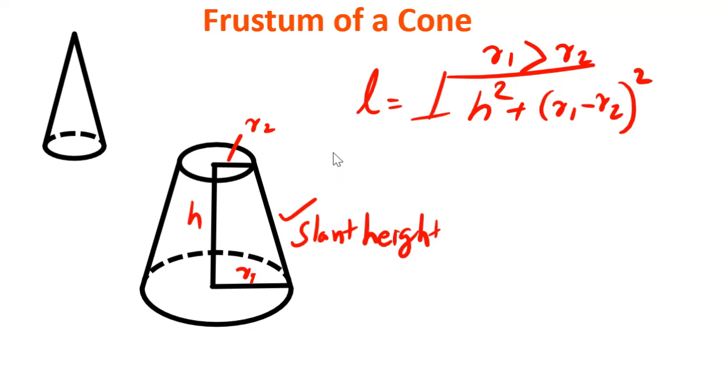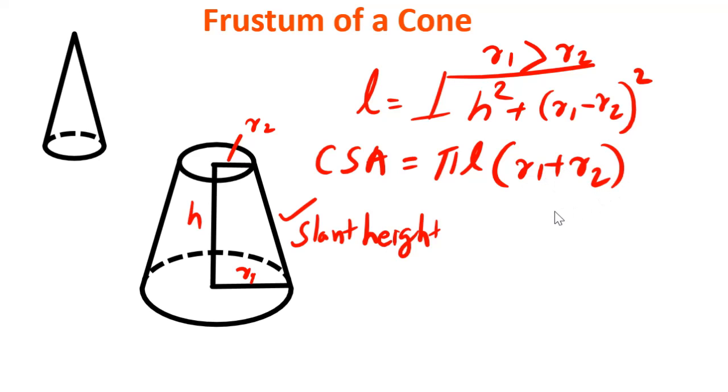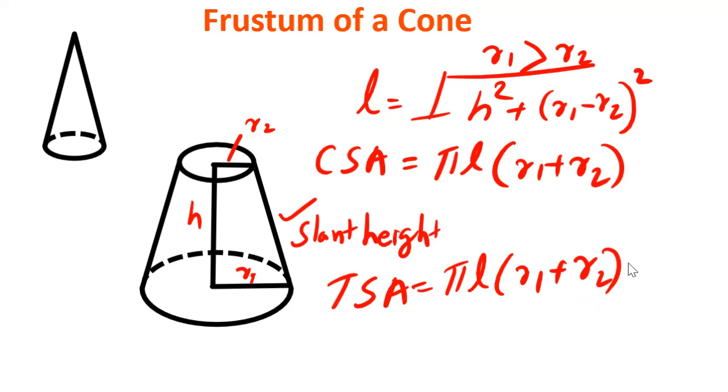If you are thinking about the curved surface area of a frustum, that is, not including the top and bottom, we had pi R L in the case of a cone. Here the curved surface area is calculated by the formula pi and L are there, but in the case of R we have R1 plus R2. Just to remember it easily, I am telling you. If it is a matter of total surface area, where pi R1 square and pi R2 square will be added, naturally the formula will change: the original formula of curved surface area will remain like that, plus pi R1 square plus pi R2 square.